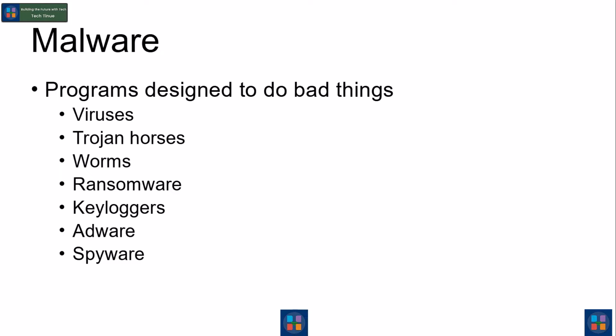All right, this last section of the video, I promise we're almost done. In the last section, I'm going to talk about bad things that can happen to your computer, and how you can possibly try to mitigate those bad things a little bit. The main topic here is going to be malware. Malware is any program designed to do bad things, and there are lots of different types of malware depending on the exact way they go about doing the bad things on your computer.